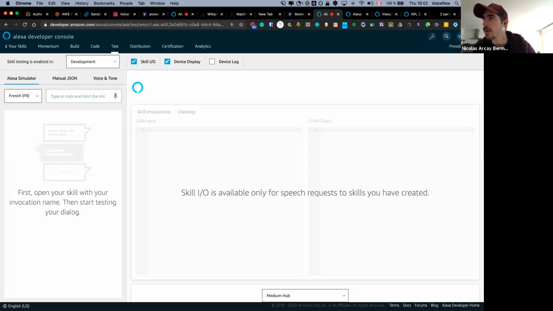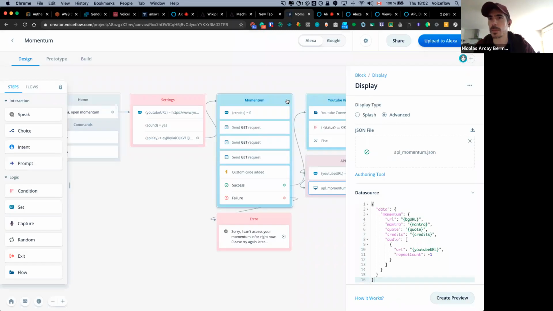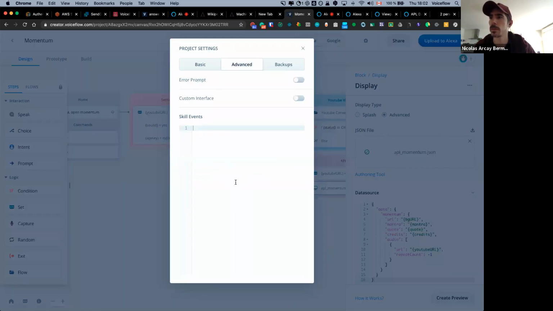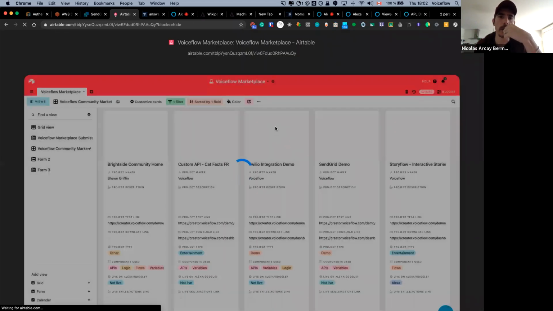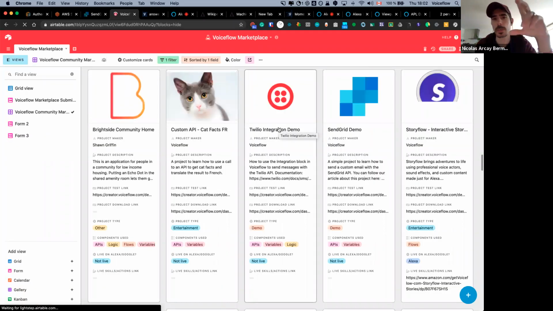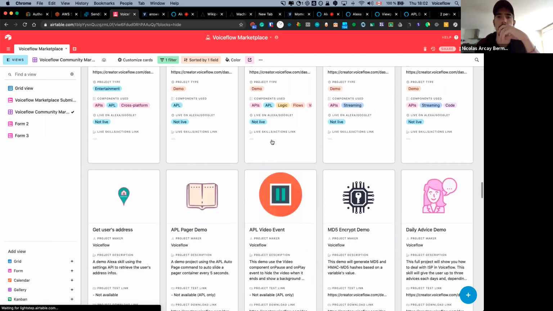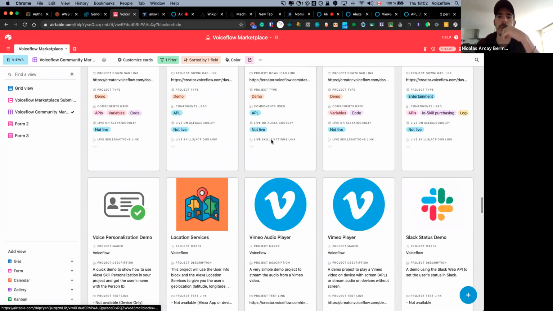On the project settings, how can the advanced tab be used? Are you talking about that one or this one? Okay. So this is typically for the proactive notification events. So you can check right there on the marketplace. You have the proactive notification, and within the template you have a kind of model, and this is also available in the tutorial. We are talking about what you actually need to put in that. That's the kind of manifest for which notification you want to trigger or use in your skill. So this is basically for that.